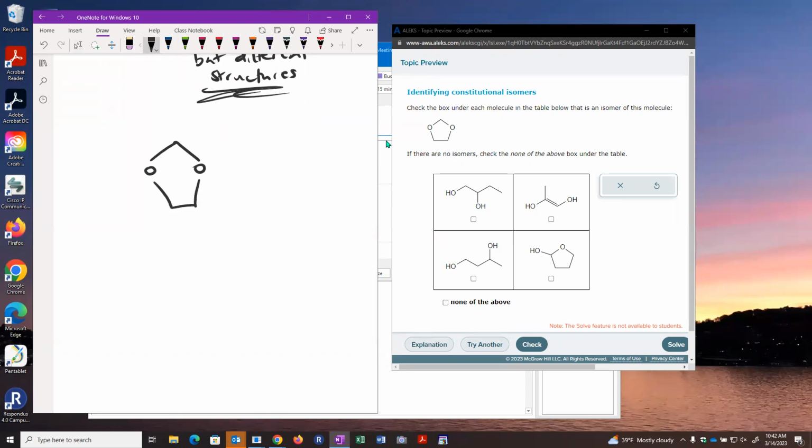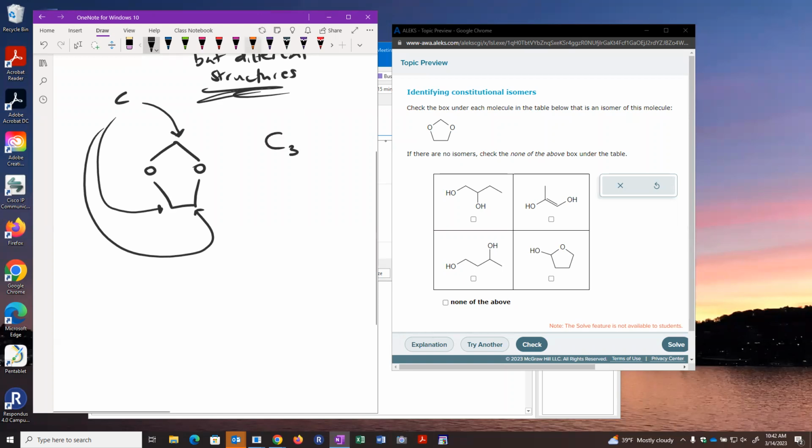All right, so we need to interpret this first of all. Remember, there's a carbon at each place where 2 lines meet. If there's no other atom shown, there's a carbon, which means there's a carbon down here. There's a carbon over here as well. So we have a total of 1, 2, 3 carbons. And then we can explicitly see our 2 O's.